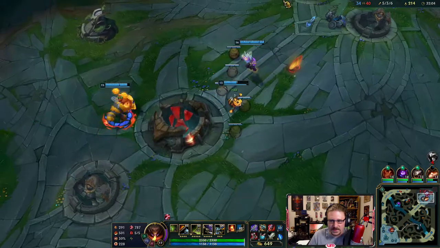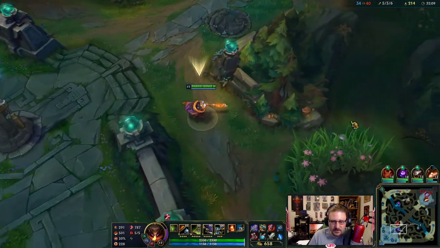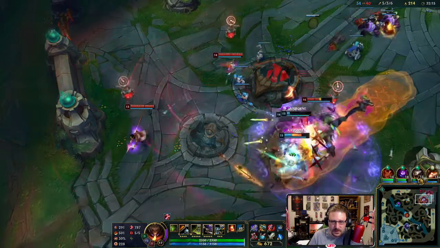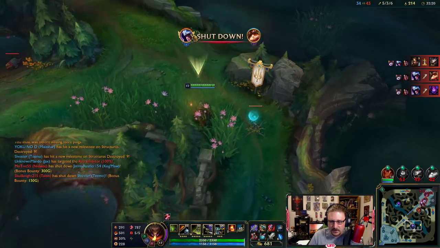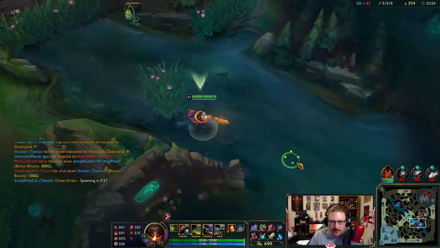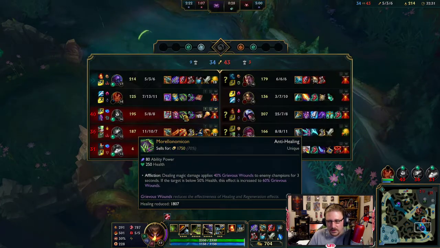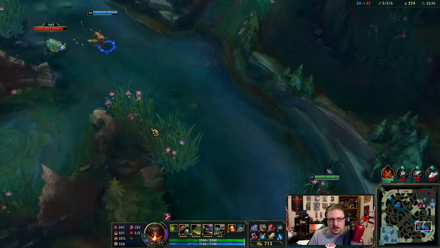We got 60 seconds until dragon, so I think I'll go take another dragon here for our team, if they're not going to be interested in doing it. Oh my goodness, that pull. That's everybody, isn't it? Okay. Well, I will grab this dragon when it comes up. Actually, I probably won't because they're going to walk this way now. Walk this way.